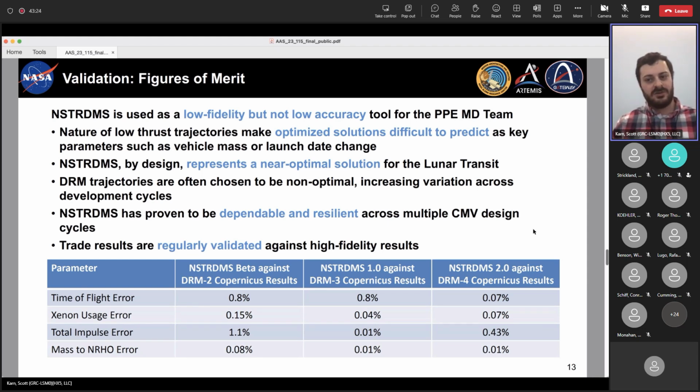But we also do validation against that whole scan of solutions, just to see what is the spread that we are expecting and what are the error bars on these analyses. I don't know that we've published those results publicly. It's something that we hold on to internally. And truthfully, no one within the project has asked to see it, which is probably the reason why we've never published it. But yes, we have done more validation than what's shown here, but I don't think it's included in the paper.